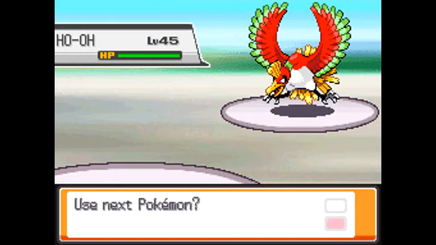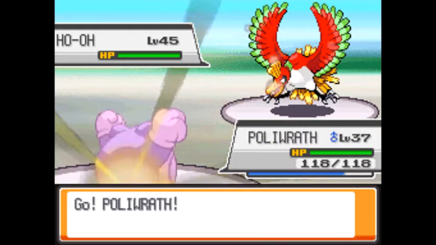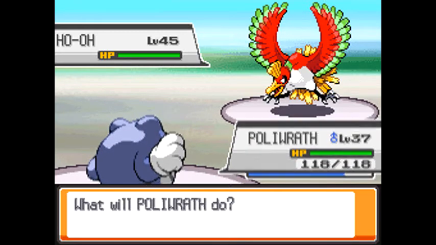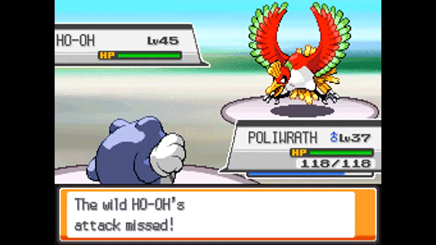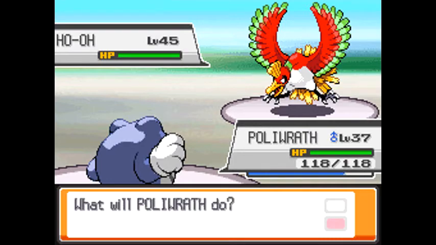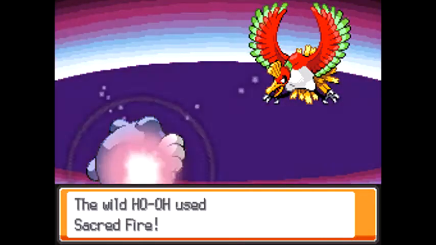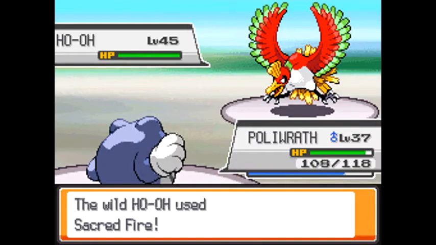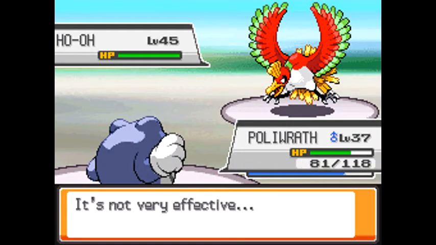Weakening and catching Ho-Oh is a very difficult task. It knows Fire Blast and its signature move Sacred Fire, and it can power those moves up by using Sunny Day. Sacred Fire is, despite its appearance, a physical move, and it has a 50% chance of burning the target.